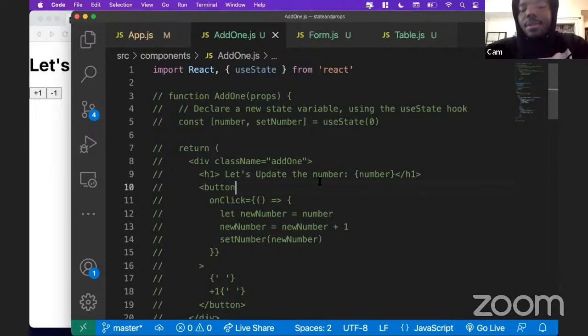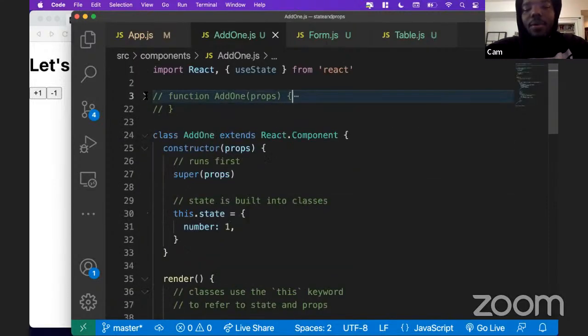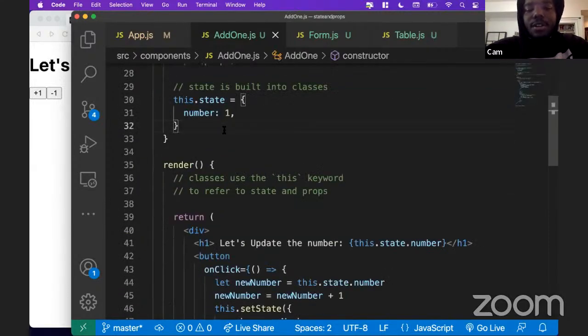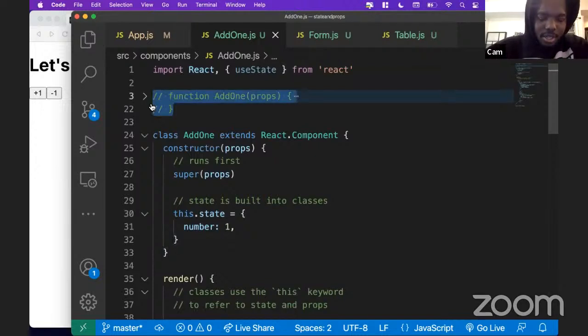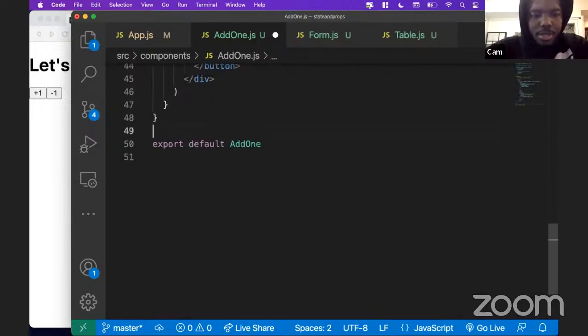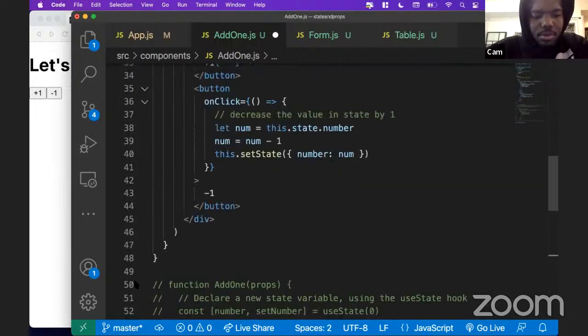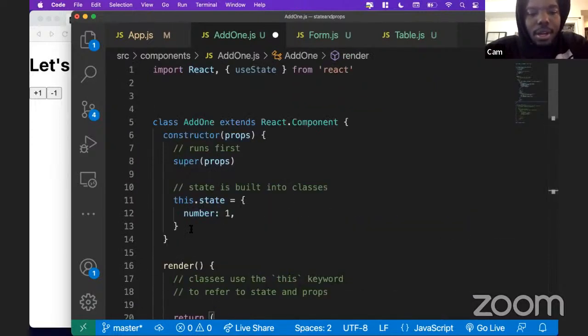It just is a little bit more different with state and some other principles that we'll talk about, but I'll try to do my best to show y'all always the context of what we're doing with the class and how it might apply if we were doing this as a function. So I'm going to just cut this for now and just bring it to the bottom here, actually. All right, cool.